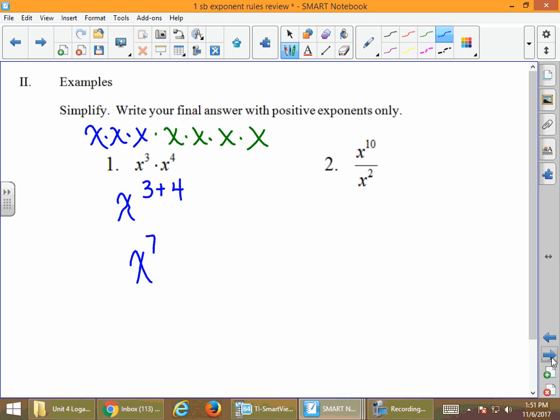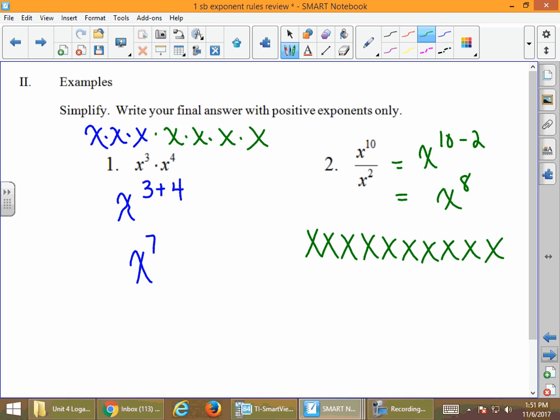But once again, when we multiply two terms with like bases together, we add the exponents. When we're dividing 2 with like bases, we subtract the exponents. So this becomes x to the 10 minus 2. Well, 10 minus 2 is 8. And then when we simplify this here, and again, you don't have to write this down, 3, 4, 5, 6, 7, 8, 9, 10, divided by that, what's happening is this one cancels out and that one cancels out. And how many do we have left? 1, 2, 3, 4, 5, 6, 7, 8.